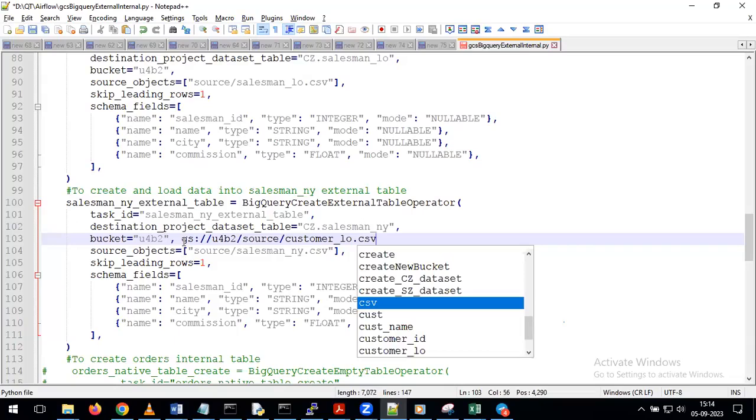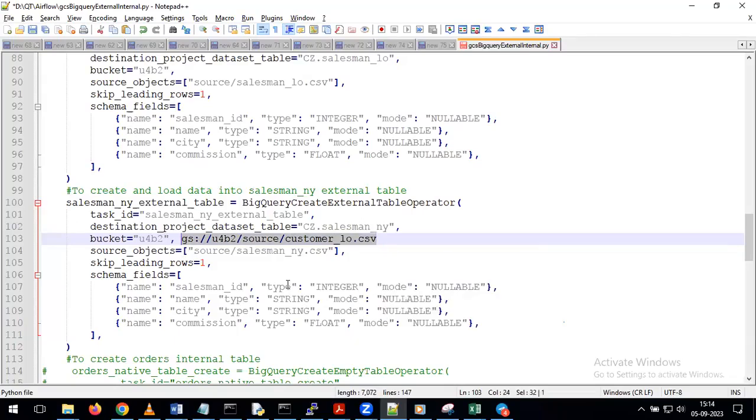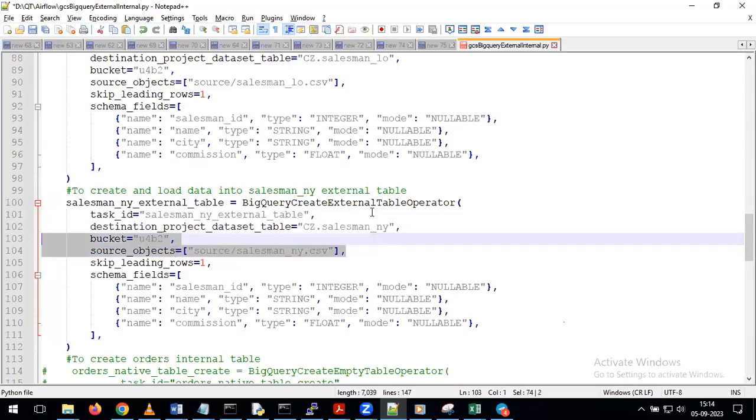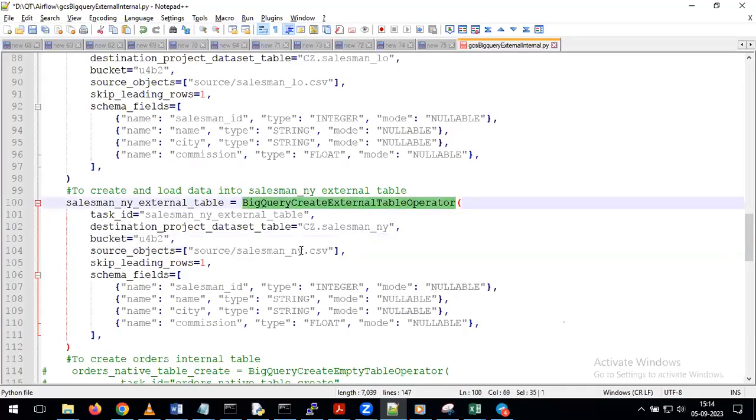We give this information when we are using the commands, but here we are not using the Cloud SDK commands. Here we are using BigQuery and the Airflow operators. In the Airflow operators, we have to give the bucket name separately and provide the source path separately. That's the reason we are giving 2 different arguments on top of this operator. Okay, sir. Thank you. Perfect. Any other questions, Steve?